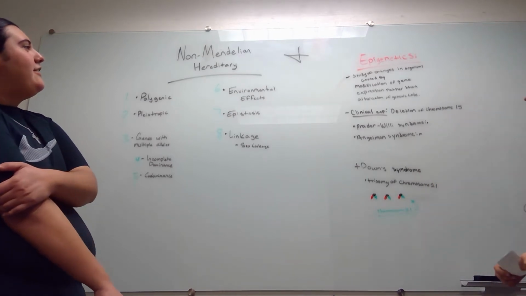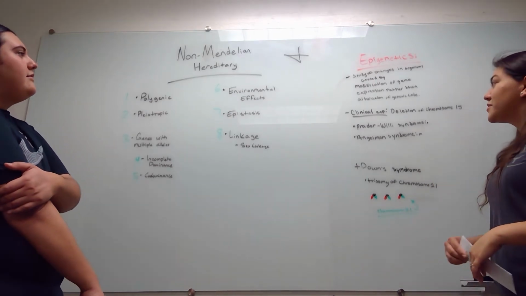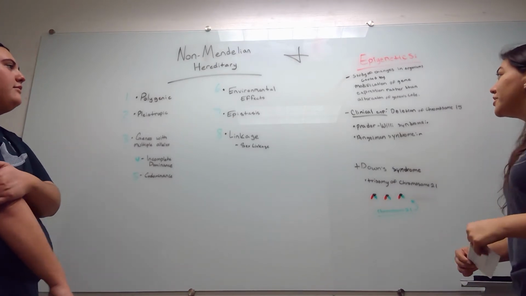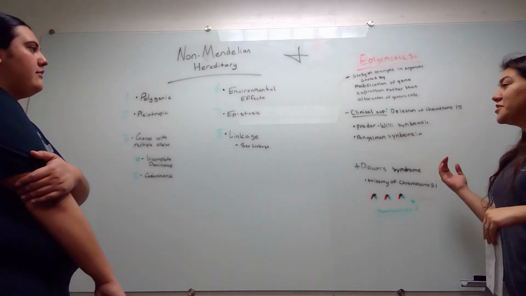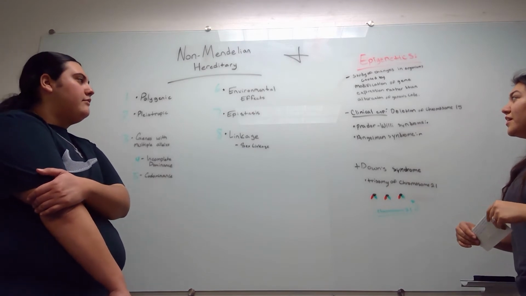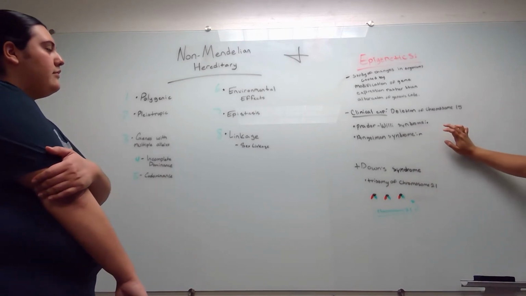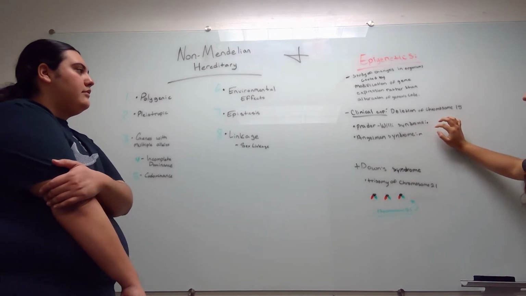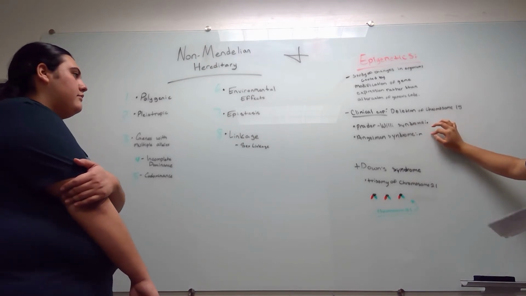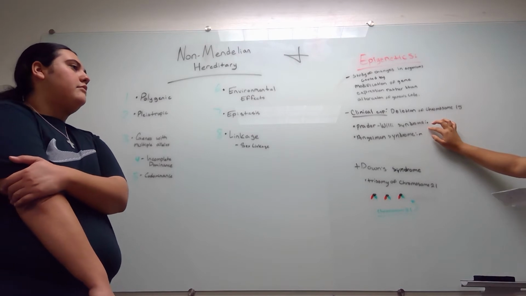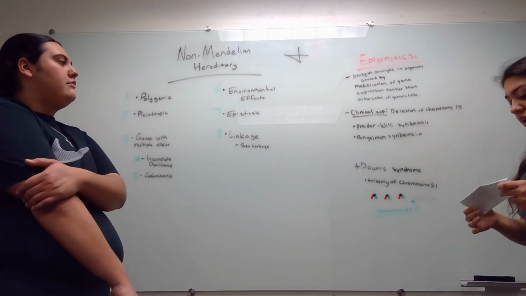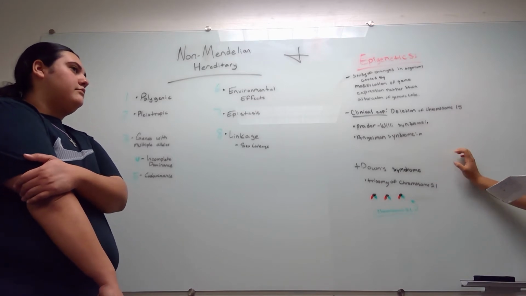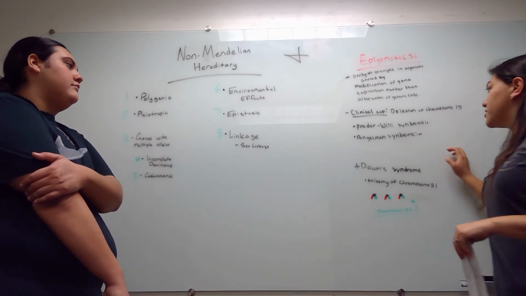Okay, and epigenetics is the study of changes in organisms caused by modification in gene expression rather than alteration in the genetic code, which is why a skin cell looks different than a brain cell. And in a clinical experiment they did with the deletion of chromosome 15, there was Prader-Willi syndrome, and it's paternally derived, and it's a behavioral and endocrine disorder such as obsessive compulsive symptoms and hypothalamic insufficiency.